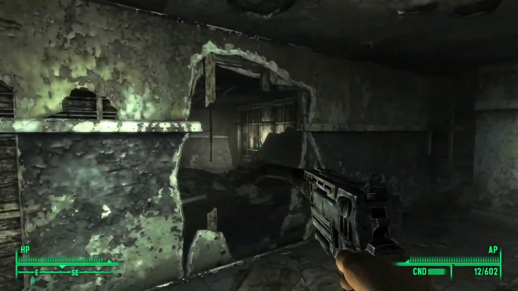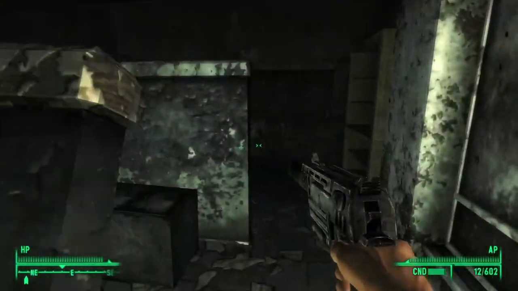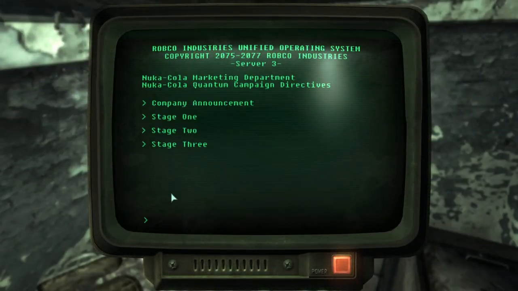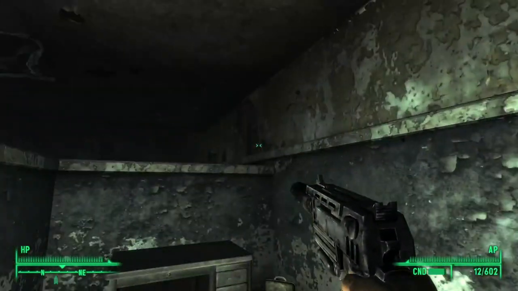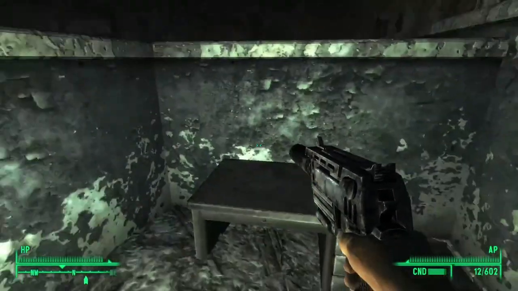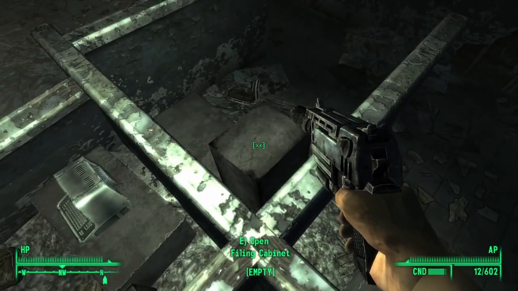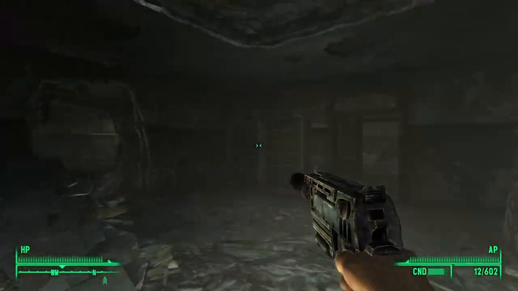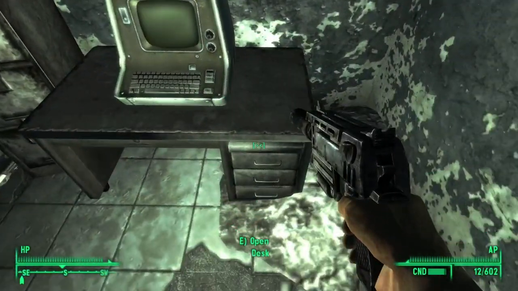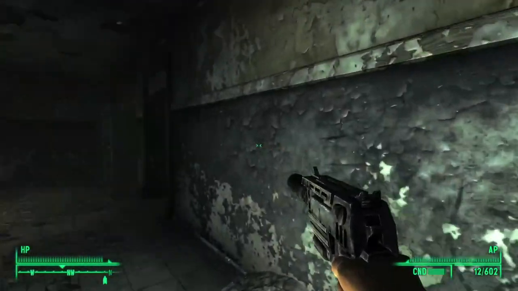Well, this room looks pretty clear. What about in here? We've been here. This looks familiar. We read this. Yep. And if it's correct, there'll be another computer right over here. Yep, there's one right there. Okay, I just didn't go all the way around. Yeah, this is also marketing. Okay. Why did I not take those? Oh well.